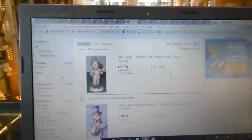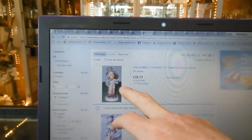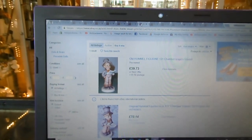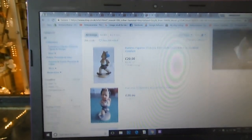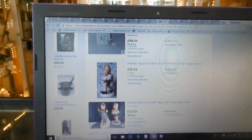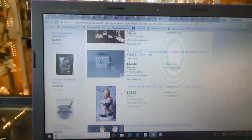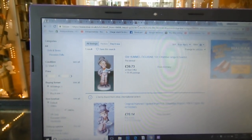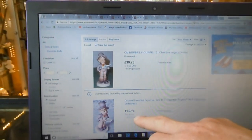Moving along to the Hummel. Now I found him straight away. It's Chamber Singers, Hummel Goebel. Now they're asking £40 and they're asking £70 for the figure. Sold prices on it are... Right, sold prices on the one wherever it's gone. Hang on, bear with me. No, I've lost the page, have I? Must have lost the page. Sold prices on it were ranging around 20 quid, guys. They're not achieving these prices.